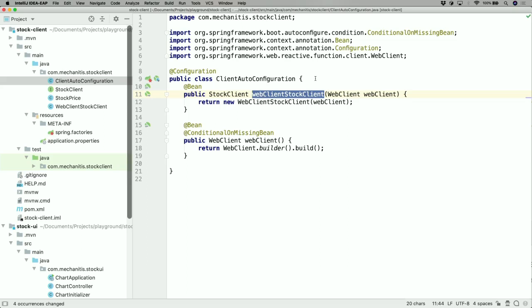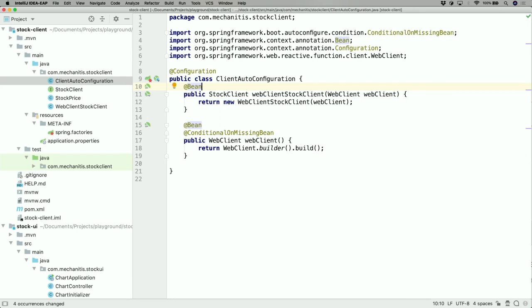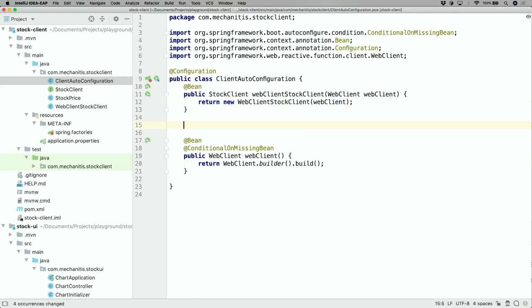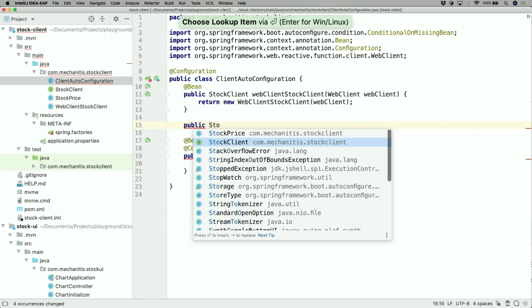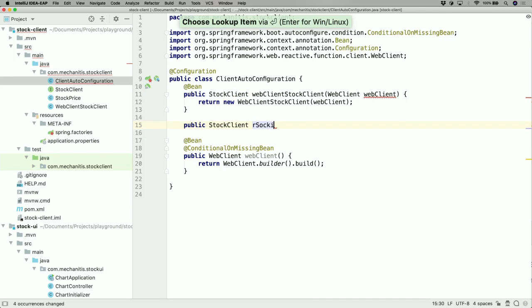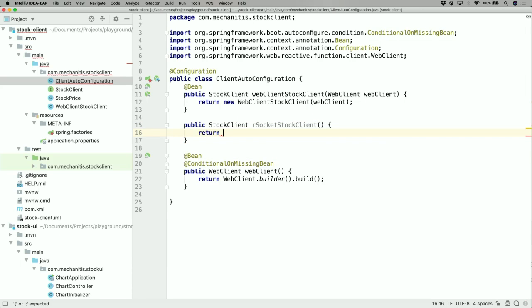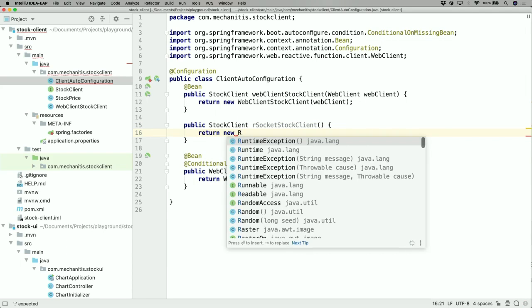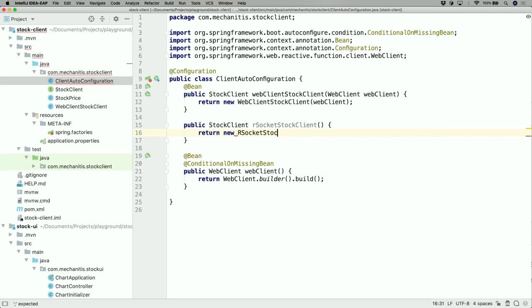Okay, so let's go into our auto configuration, and I'm going to want a stock client, which is the RSocket one. Stock client, RSocket stock client. What does this look like? Well, I'm going to need a new RSocket stock client, whatever that is.